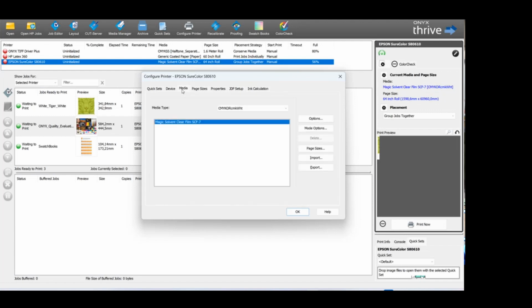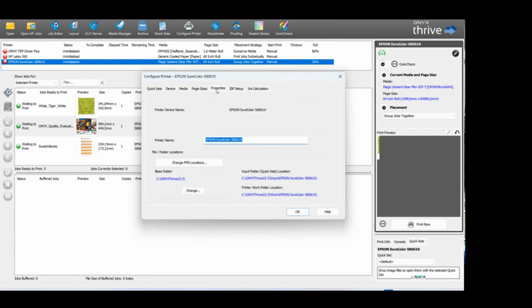where you can see the available dimensions, right? In the media, you can export and download the OML, backup it, as we mentioned before. In the properties, you can change the input folder location for your purposes, right? It doesn't have to be on the C drive, so you can put it on the desktop, for instance, if it's available, shared in the network, easier for you to have a control of these automation.